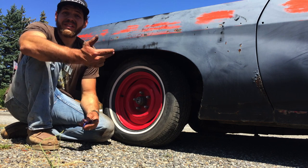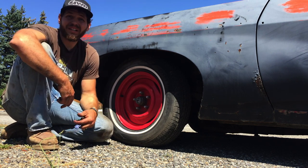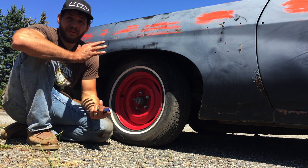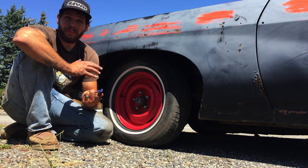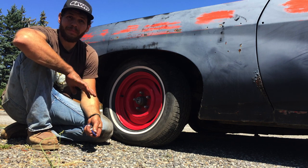Into getting one of those. Also got to blow that carb completely apart. This time I just pulled the top off, tried to clean off, you know, as much as I could out of the carb with just pulling the top off. The gaskets look pretty good, but I think I should be able to blow it all the way apart, clean it real good with, you know, some pipe cleaners or something and brake clean.